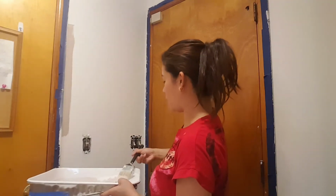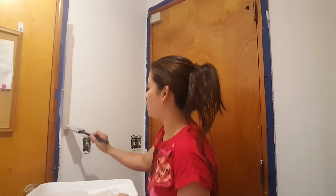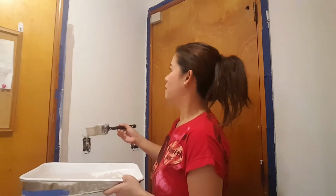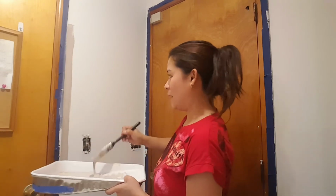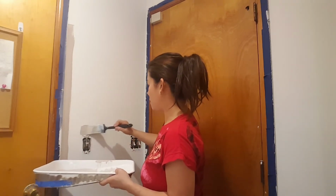I love the color. And when you use this paint, once you do it, you don't have to apply a lot. Not like the other one that I used, where I had to do it over and it's kind of a little bit watery. But this one is really good.